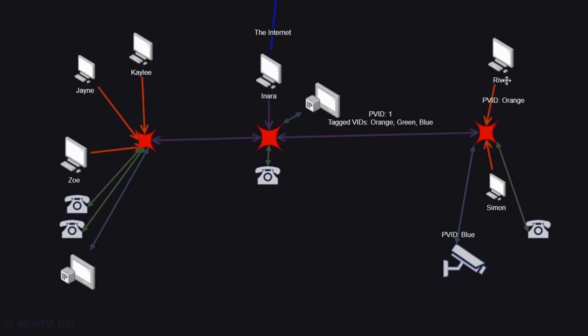So just to drive this point home, let's say this computer wants to access a resource on this camera. Now these are on different VLANs, so the traffic is not normally just going to flow between them. So if she sends out a frame on her orange VLAN, the switch is going to get it, and it's not going to know what to do with it because there's no destination on that same VLAN ID that matches where the frame is going. So probably it's going to send it off in a flood to all the other switches and devices that support VLANs.